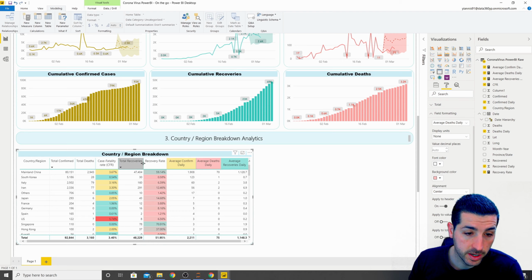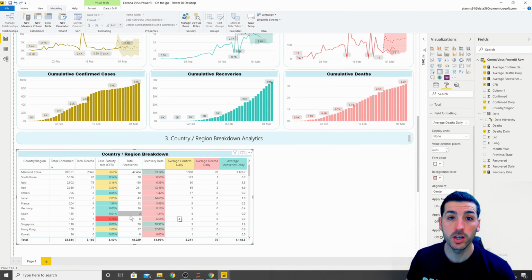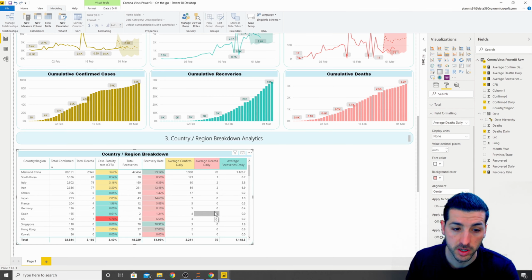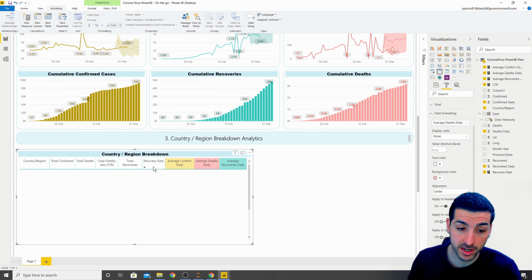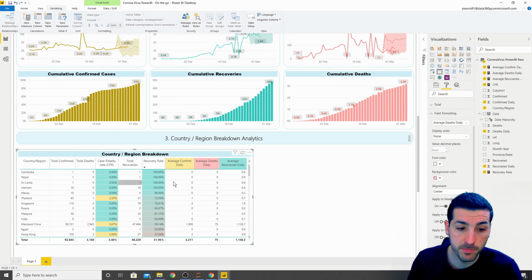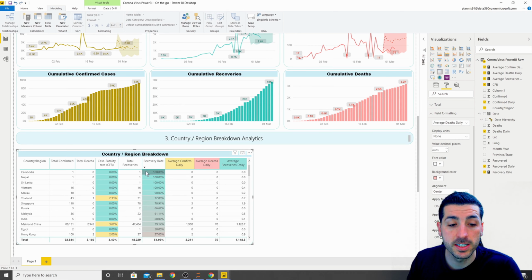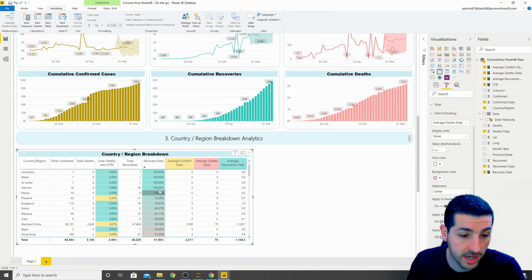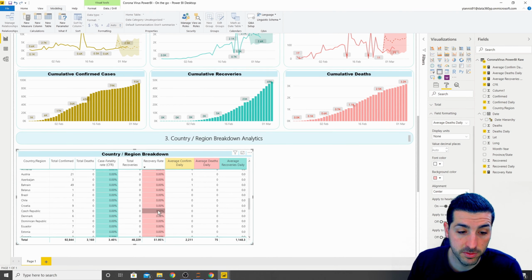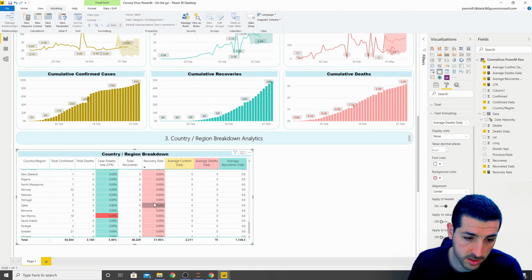Something that you can easily do in Power BI is to reorder your table based on what you want to see, which column you want to see first. So in case you want to see which country has the highest recovery rate, you click on it and you can see some countries have 100%. But this 100% is because we have 1 and 1, so obviously it's going to be 100%. But we have countries here like Vietnam that has 16 and 16, which is great. Macau 10 and 9 is amazing. Same with Thailand, pretty high recovery rates. And then if you want to see the low ones, it's the ones that are on 0.